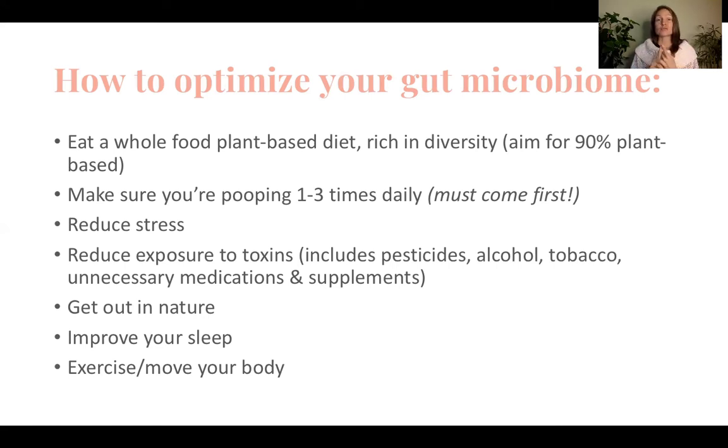One, flaxseed is really helpful, flax and/or chia, or both, having like 1 tablespoon in the morning mixed with water or smoothie and 1 tablespoon in the evening. It should be ground flaxseed. Or if you're using chia seeds, let them sit for at least an hour in the water and then drink it. But flaxseed also has so many other benefits. So I definitely always advise people, especially women, to have at least 1 to 2 tablespoons of flaxseed every day, because for women, it also helps to excrete excess estrogen from our body, which helps to reduce our risk of breast, ovarian, uterine cancers. But also for men, it can reduce risk of prostate cancer.